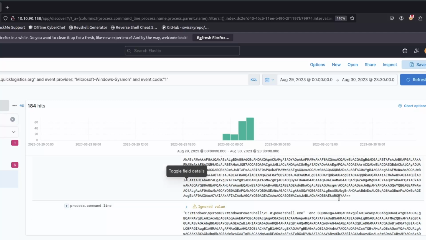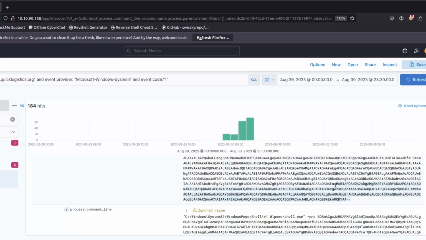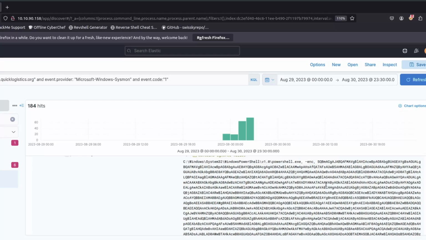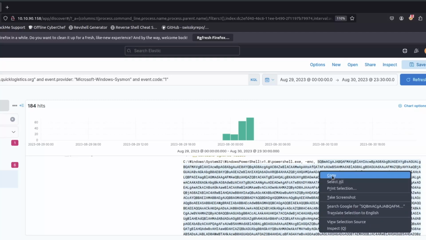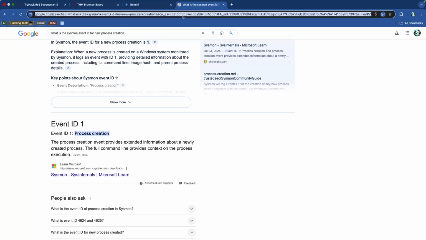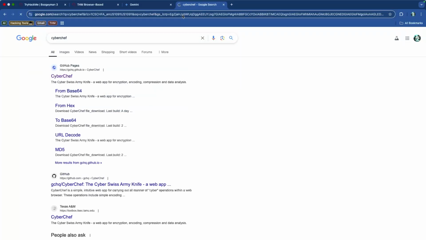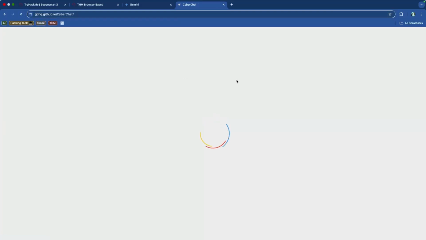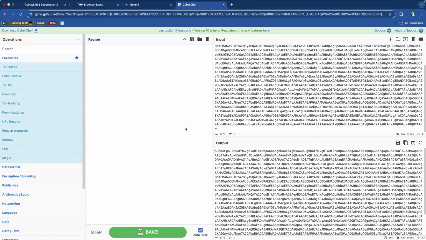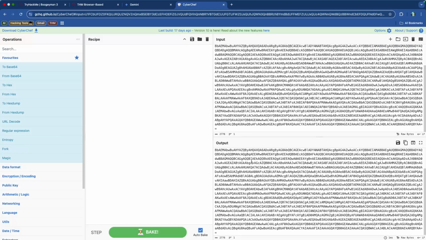So we have the process command line or the process arguments, and any of these can be expanded here as well. And that is a massive value right there. So I'm going to try to copy this whole thing. Hopefully I can get the full piece. I'm going to highlight the bottom, scroll all the way up, hold shift and click. There we go. Now we've highlighted the whole thing. We're going to copy that, and we're going to go to our favorite friend, CyberChef, and paste that. I believe it's base64 encoded because it has that double equal at the very end of it. So I think it's base64 encoded.